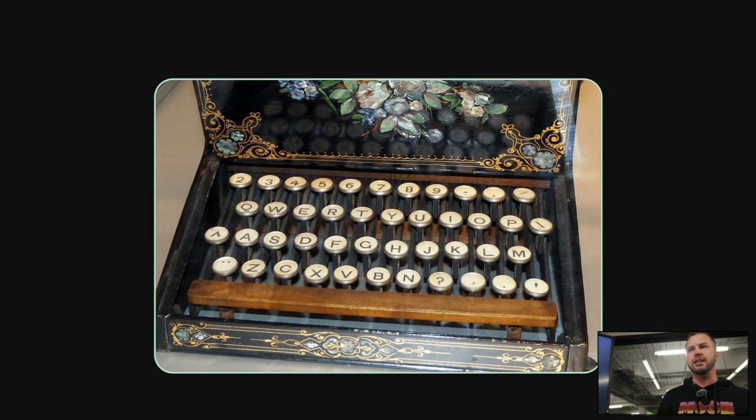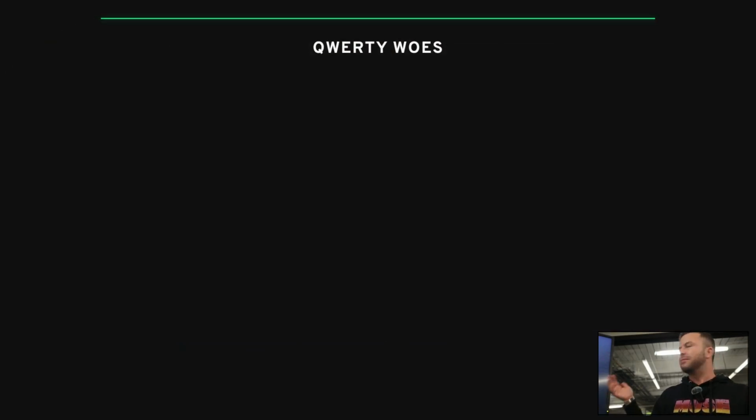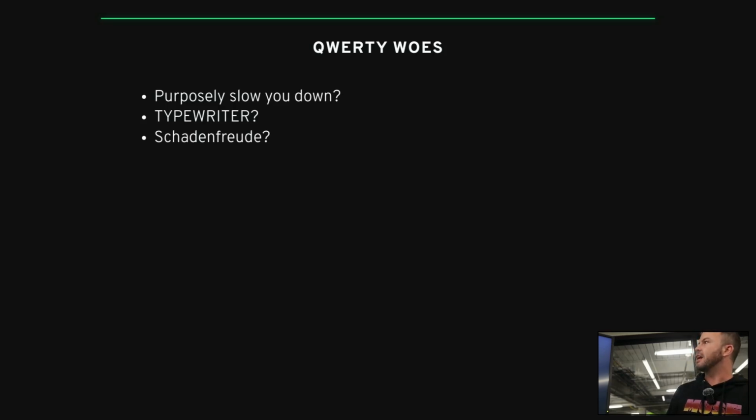And obviously, QWERTY was the best thing for all typing, and we've been happy ever since, right? Not exactly. So raise your hand if you've ever heard any of these theories about QWERTY: that it was made to purposely slow you down, so you could type "typewriter" on the top row, or just Sholes had a deep-seated hatred for humankind and wanted to make something that was painful to type on.